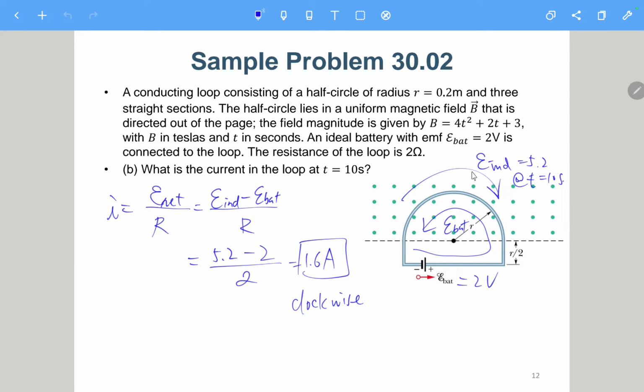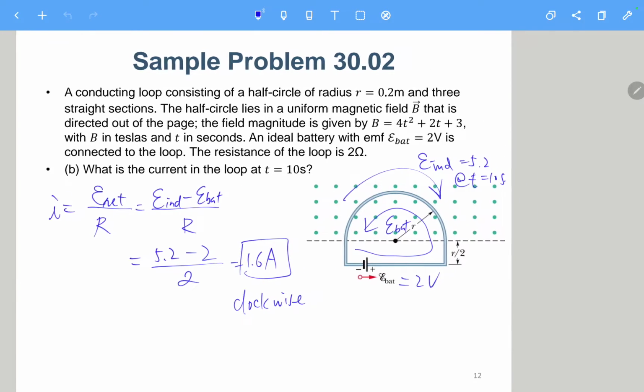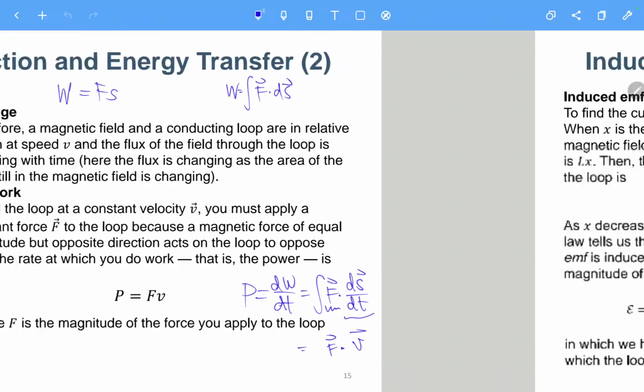You should not try to change this E induced into a battery. Sometimes it might be correct if you just consider it as a model, but that is not the exact case. If you just consider a battery to be an EMF, it will still be correct. But if you do it the other way around, it may make mistakes. So yeah.